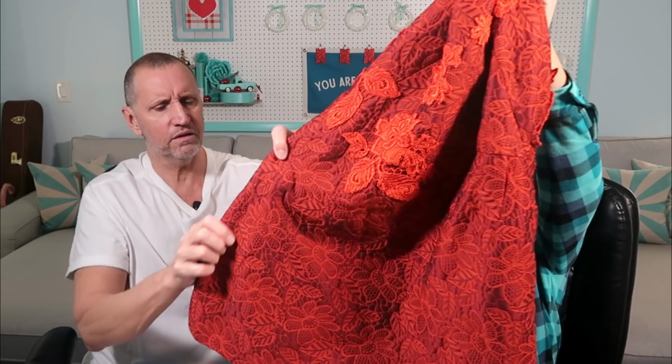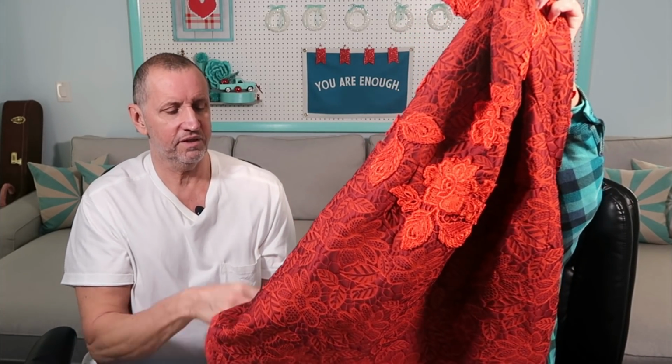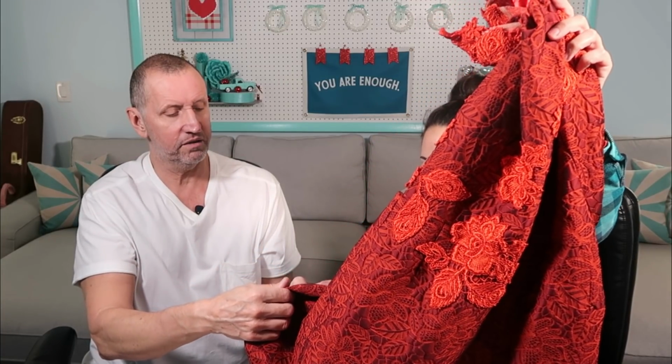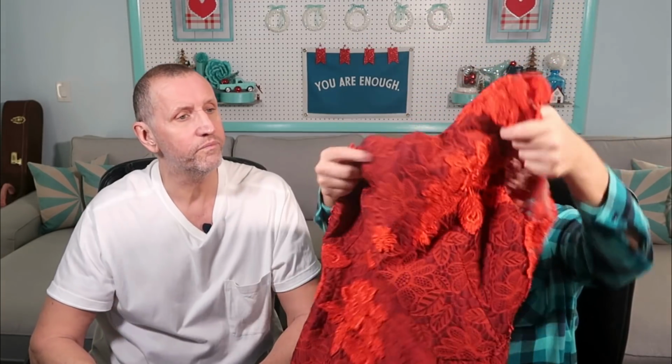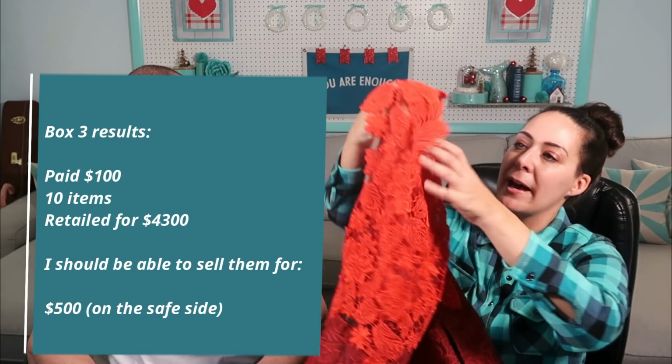Okay, somebody either took this up, or feel the hem. It does have a wide band to it, yep. But that looks factory to me. Yeah, I agree. So it could just be a little bit of weight. Could be. The whole back is sheer. It's stitched applique lace on a mesh. So the front is high and the back is sheer.